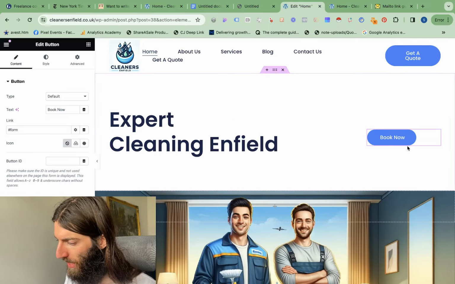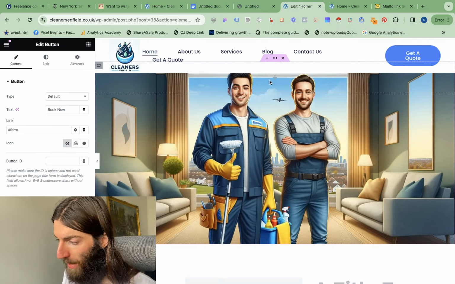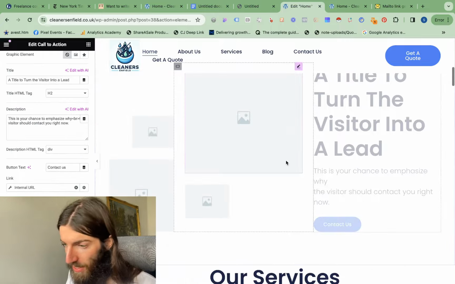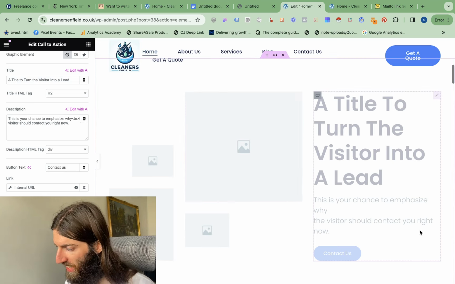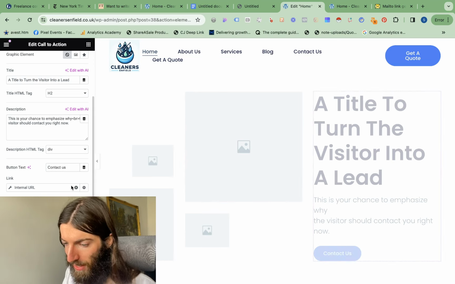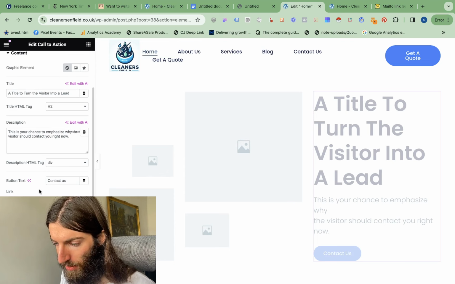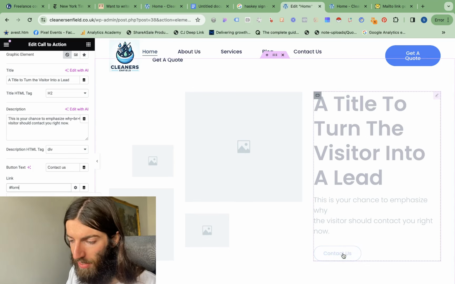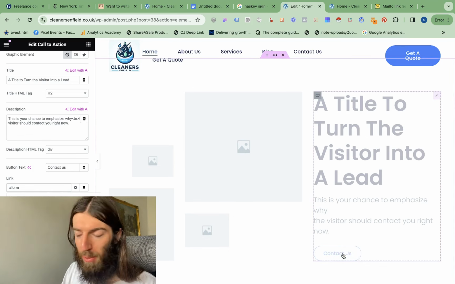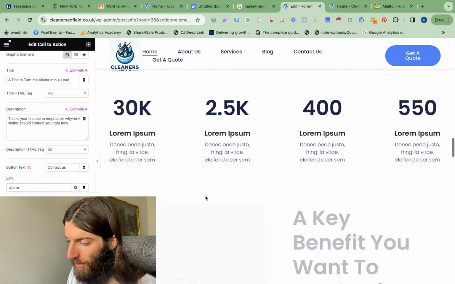So if we go back to Elementor, I can now copy that, and we can just put this button everywhere. So you can see here the template we're using has got a call to action section, and that's got a little button at the bottom, which is currently linking to this internal URL. But all we need to do is put hash key and then form, and that too will convert to an anchor link, or what some people call a jump link, that jumps down to that booking icon.